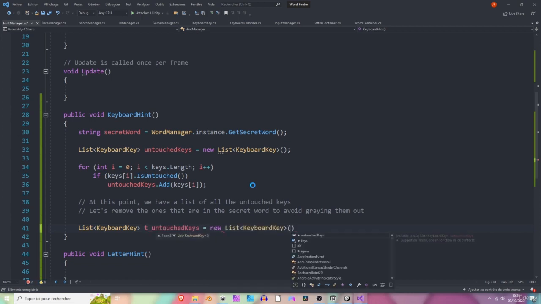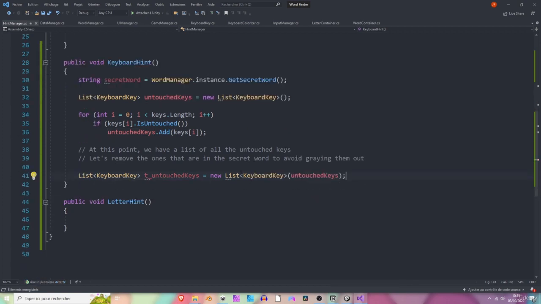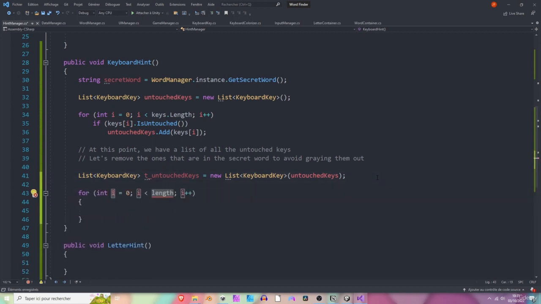And it's going to be a new list of keyboard keys, and we can initialize it with the untouched keys. So this way, it's just a copy of the untouched keys, but even though we change something on this new list, it won't affect the untouched keys list, okay? Perfect.